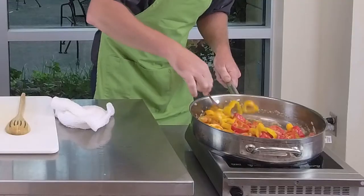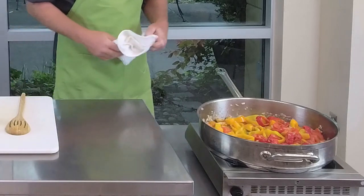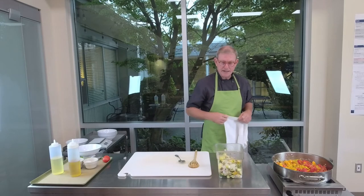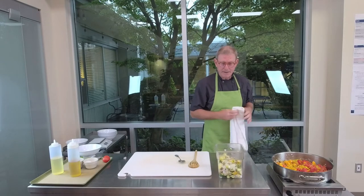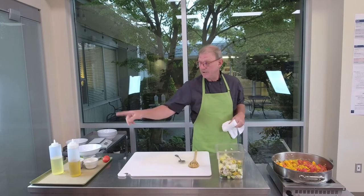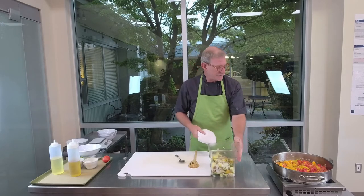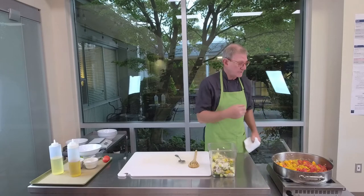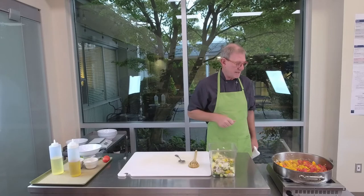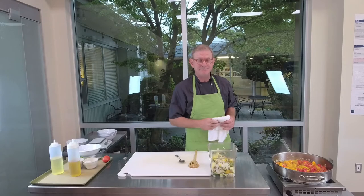Keeping it stirred up, being vigilant. So I've got the two parts: my zucchini and patty pan squash, my eggplant and my onions that I sauteed up in canola oil, high temp. Then I pulled everything out, put it into a vessel, and then in a cold pan started cold garlic, cold olive oil, until that garlic started to sizzle and turn golden brown, and then I arrested that cooking process by adding my tomatoes and my peppers to the pan.